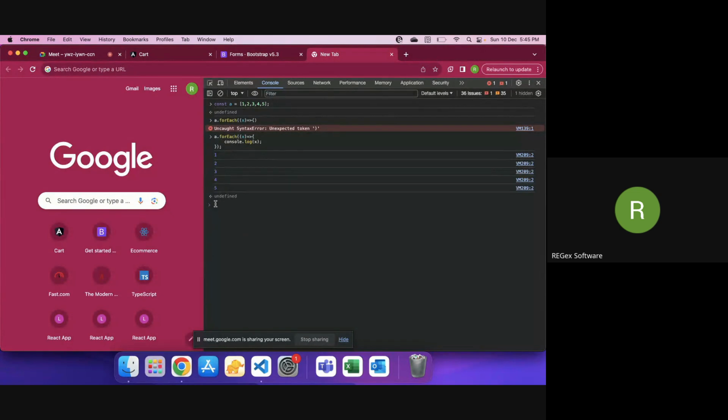So it is going to every element, but I also want to know the position of these elements. So I will say x comma I, and I will say I over here. Let's see what will happen. It's saying that 1 is at the 0th position, 2 is at the first position, 3 is at the second position. So this I is the index, the position of the element in the array. Understood? Yes, sir.